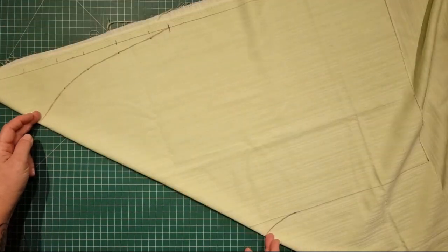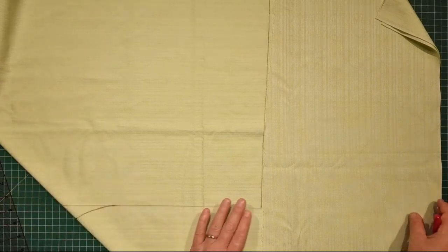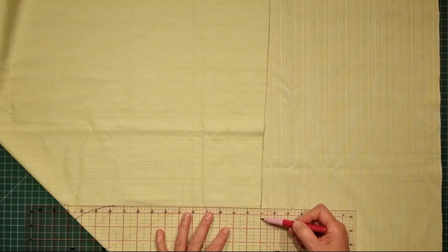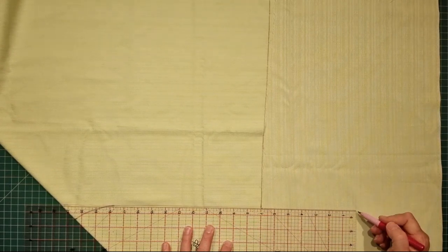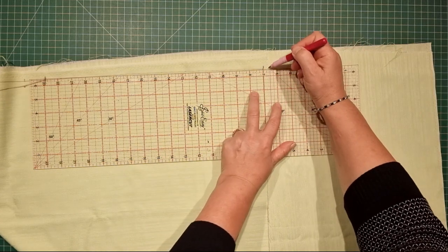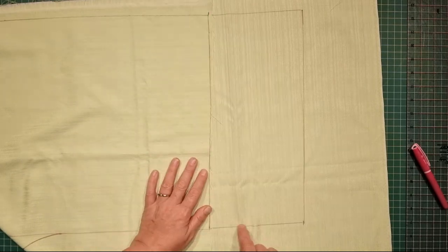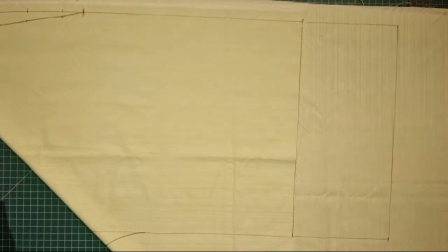So what we've got here are two curves coming along. This drawn line here will become the end of the pillow slip on one side, and at the other end we need to have some fabric folded over — that's why we've got this excess piece here. Take your ruler, line up the straight edge from this drawn line, and extend that line by seven inches — do the same at the top. We have our two layers of fabric with this section folded over and an extension of fabric here. This extension will be the fold-over flap so the pillow can tuck inside. This is now ready to be cut out.